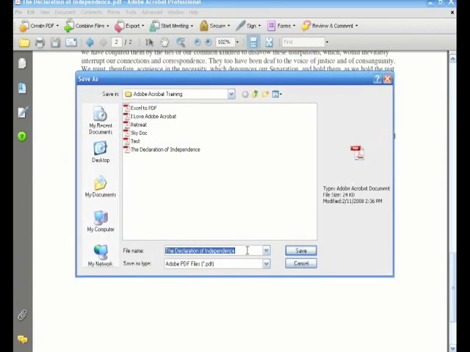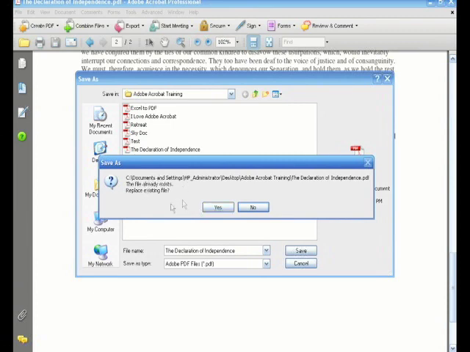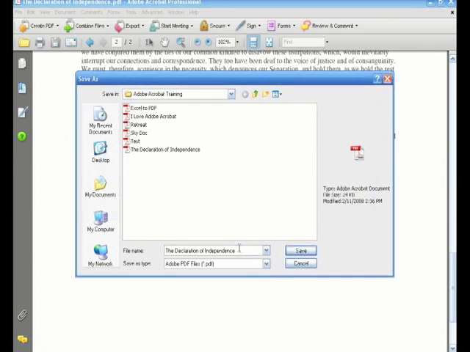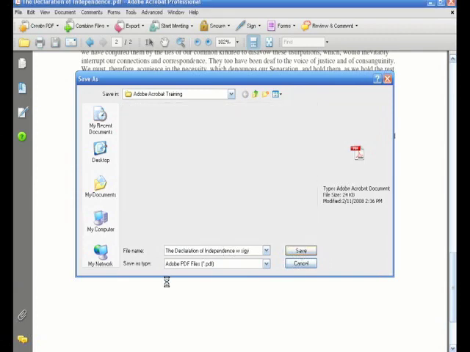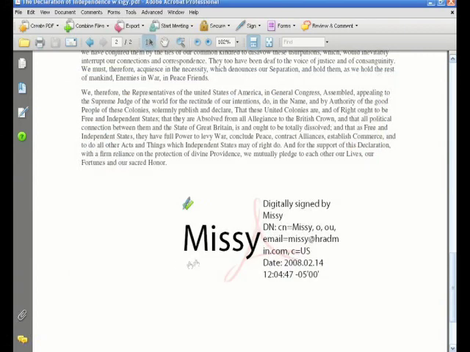and sign. Now notice that Acrobat is asking us to save the document. We're going to go ahead and do that. And it says, okay, this document already exists. Do you really want to do this? Now note here, if you did not want to overwrite the original document, we'll say no for a moment. You could change the name here. Your original would then stay intact and you'd have a copy with your signature. So you want to think before you hit that save button.